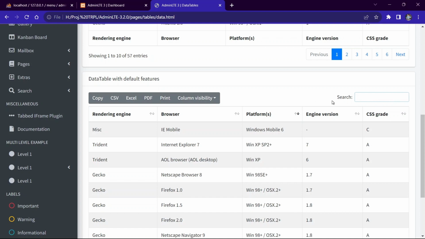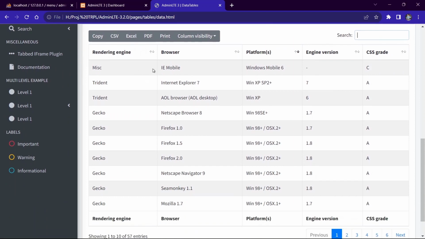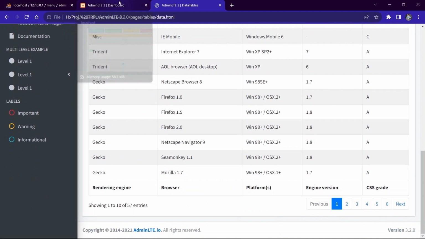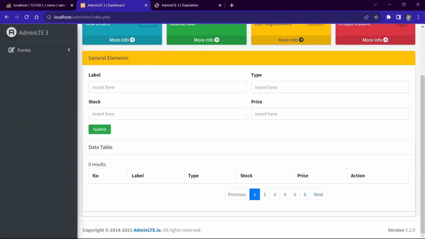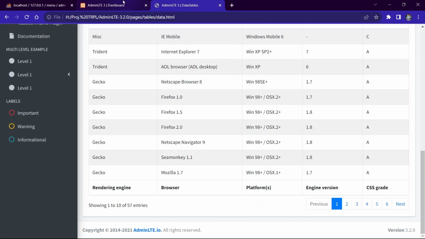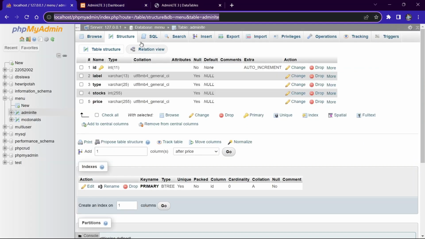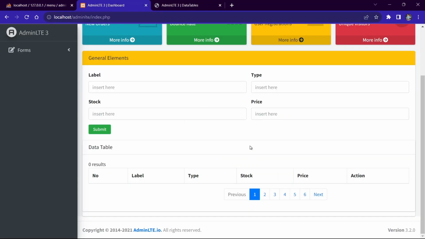I don't need the search bar, and these buttons I've deleted before, so I only need this, only one header or the title column. Just pick whatever you prefer, whatever you need.